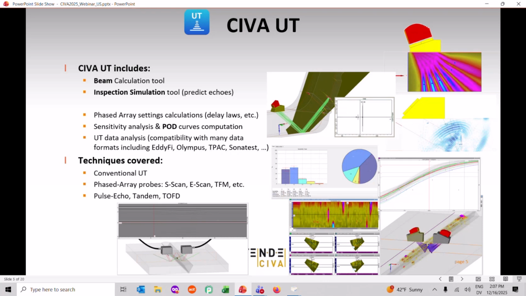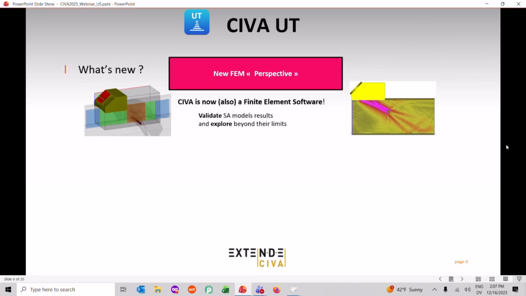And like I mentioned before, you can load in your experimental data into CIVA UT, and this is compatible with Eddyfi, Evident, the Phased Array Company, and Sonatest data formats, and a couple others as well. The different techniques that are covered in the UT module are conventional UT and phased array probes, including TFM, pulse echo, tandem, and TOFD.